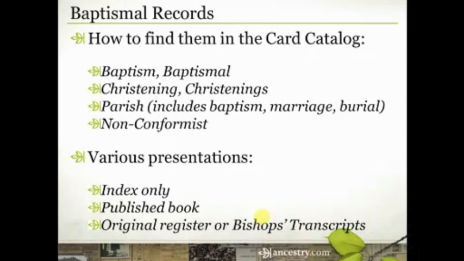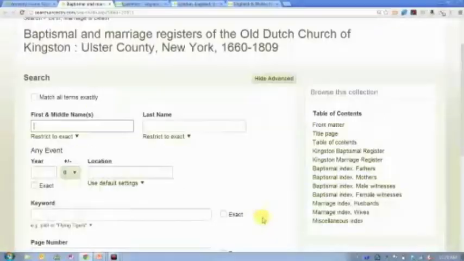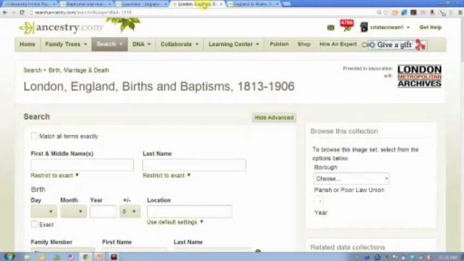Again, remember, anytime somebody copies information, it introduces an opportunity for error, for something to get written wrong, for numbers to get transposed, for trouble understanding or reading the handwriting of the person who wrote it down previously. And so you end up with these bishops' transcripts, and sometimes, again, those are the only thing that still survive. But you're going to see that. Again, always look for this browse box.